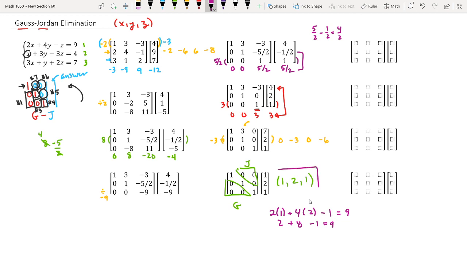And I would just encourage you, if you've got time, especially say on a test, or if you're shooting for 100% for everything, to check to make sure that your answer works for every one of them, because it will need to in that math fashion. And that is how we do the Gauss-Jordan elimination to solve for 3 variables.